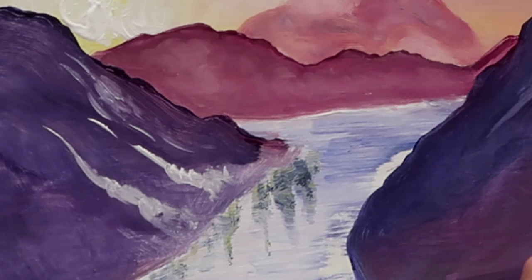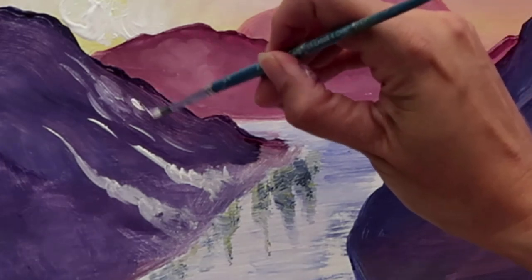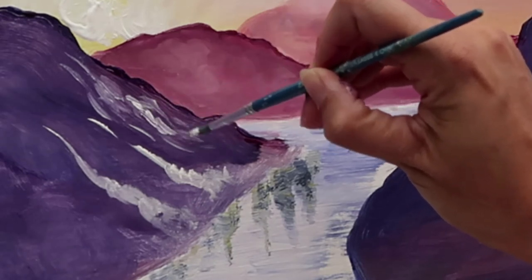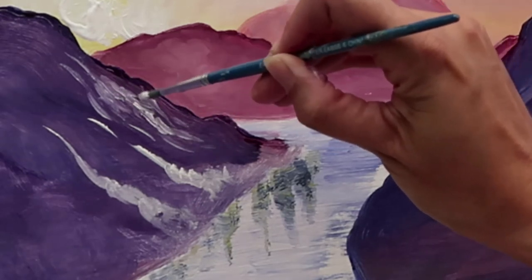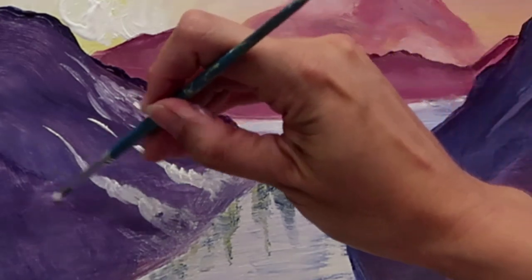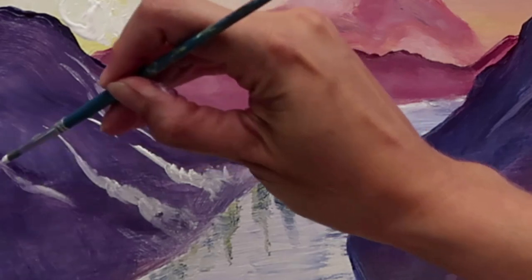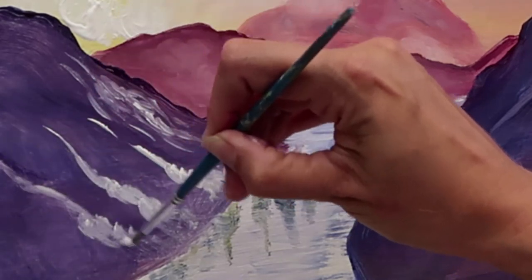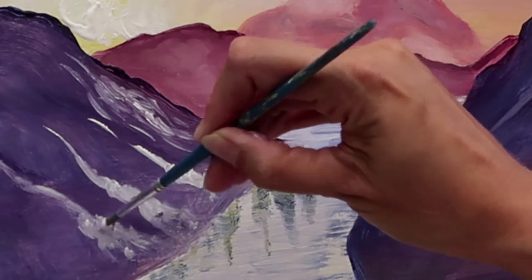You'll also get a good sense of those edges to rock by doing these lovely little streaky lines like so. But it is all about eye focal points, because in a moment where the sun is setting, the focal point is going to go to just above this area here. So it's important that you have a little bit more detail on this side of the mountain.